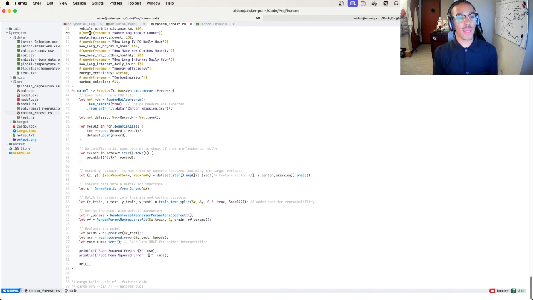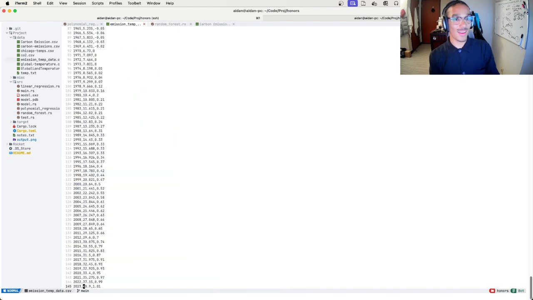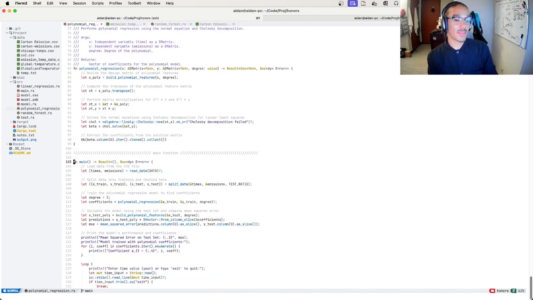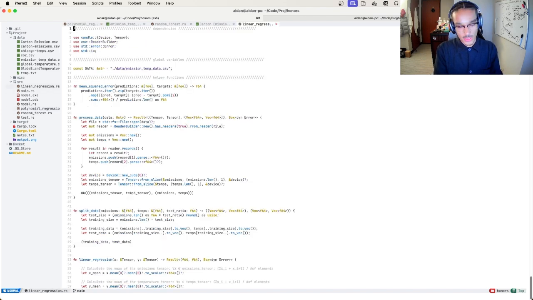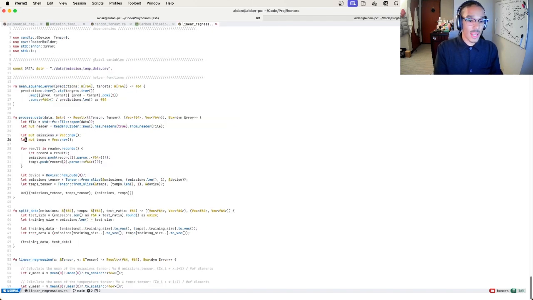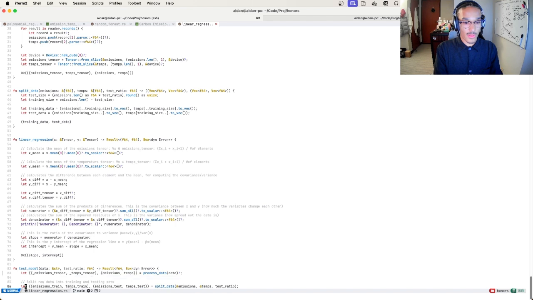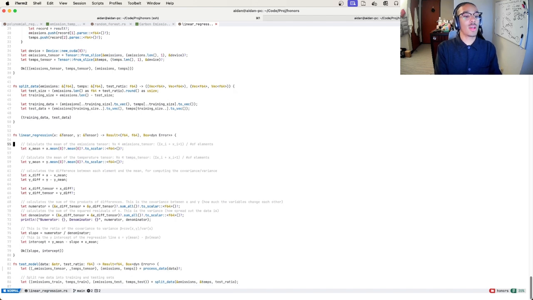But yeah, some challenges we had were coding in Rust. Everything has to be very, very safe. So if we go here to the linear regression model, it's the perfect example of what I mean. If we go down to where I'm manipulating all of the tensors, I have to put question marks at the end of every single statement because Rust is a very, very safe language.